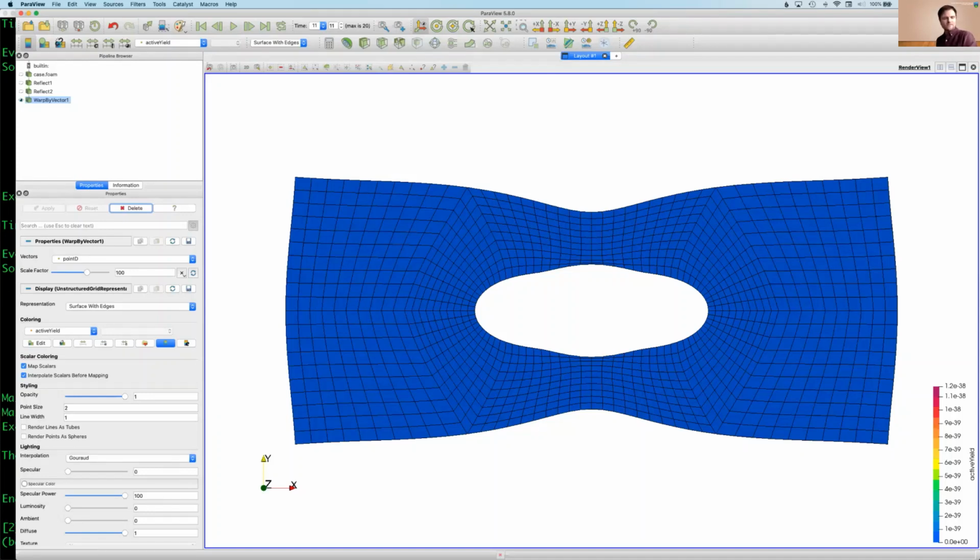However, timescales are often a challenge. The speed of sound in gases is often much lower than it is in solids. The speed of sound in solids could be an order of magnitude higher. So you have to be careful. Your time step may be limited by the Courant number in the solid, which is probably not what you want in your blast simulations. So maybe an implicit solid method actually is not a bad idea. I'm happy to chat further afterwards if you have particular cases you wanted to discuss.